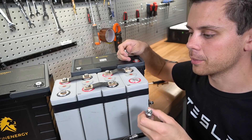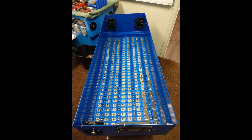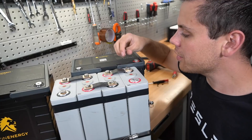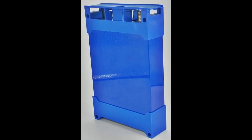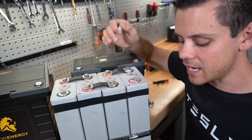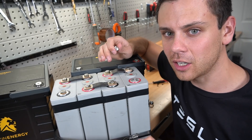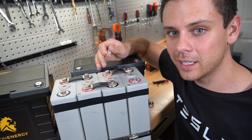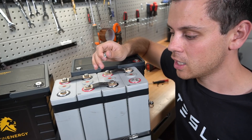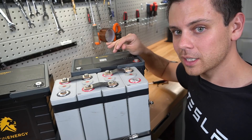If you look at the BattleBorn terminal, or batteries I personally like — specifically the Fortune lithium iron phosphate cells — you have tons of threads and the terminal is thick. It's huge: three-eighths of an inch on the Fortune cells. That's why you can push so much current and attach huge cables with vibration. Those Fortune cells are made for underground mining equipment and subways, so they are made to handle vibrations. This terminal? I don't think so — absolutely not.